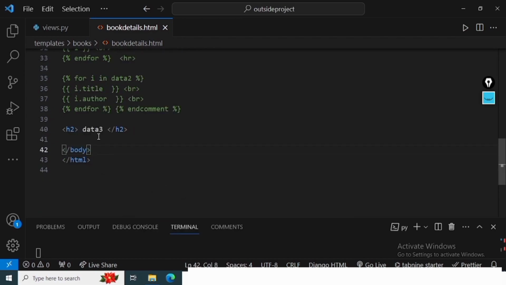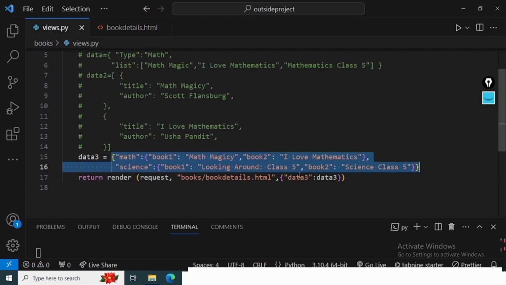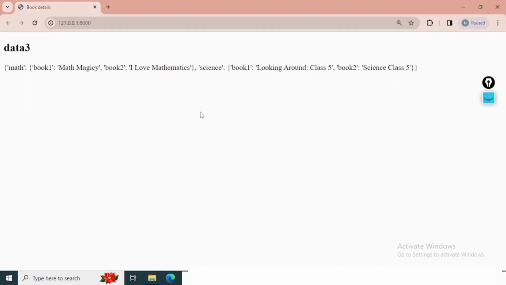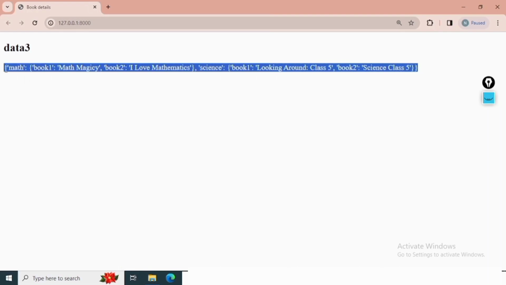So now if I want to access that data in double curly braces, what is the key? The key is data 3, so I will write data 3 over here. Remember, if you write the name of the key, you will get the value. If I write data 3, see, I'm able to access the value. This dictionary, I'm able to get it.